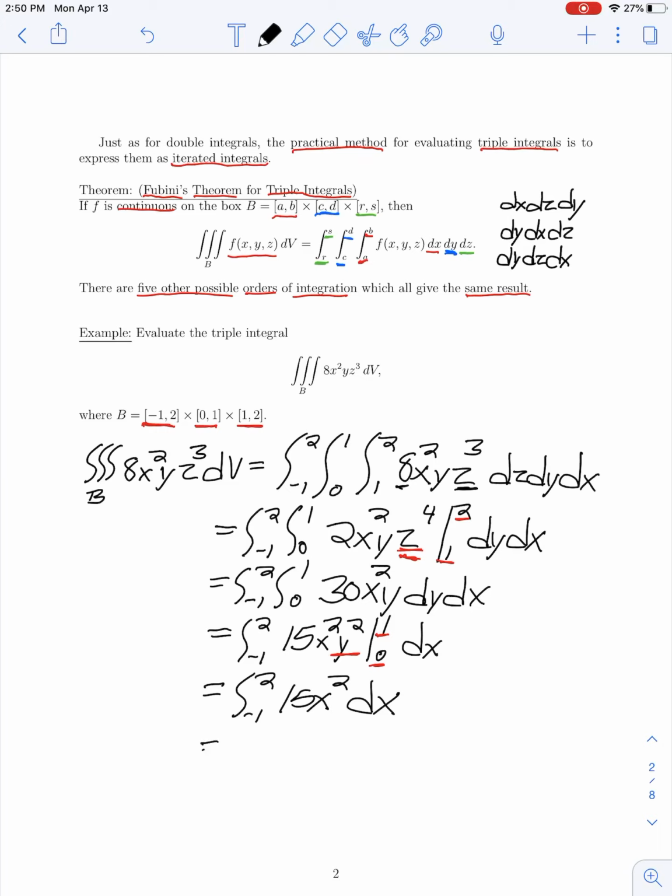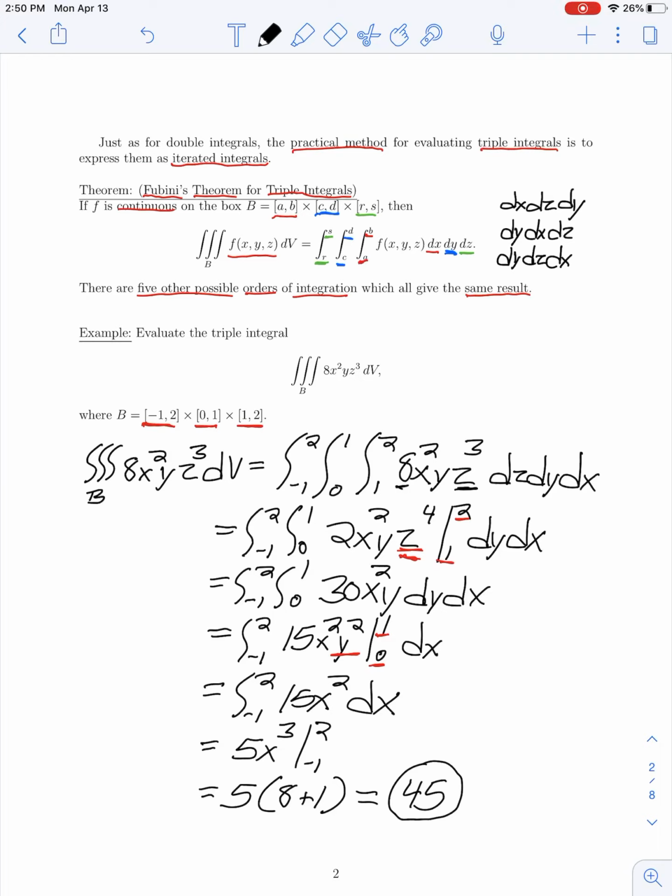So for our last integral, our antiderivative is 5x cubed, which we're evaluating from -1 to 2. So we have our constant 5 times, when we plug in 2 for x, we have 8, minus when we plug in -1, we get -1. So minus the -1 becomes +1. And so we're left with 5 times 9, or 45 for the value of that triple integral.